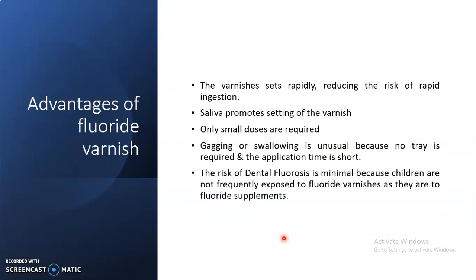So the advantages of fluoride varnish, as we already told you: it sets rapidly, and it reduces the risk of rapid ingestion. The saliva promotes the setting of varnish, so isolation is not a very critical matter of concern. Only small doses are required. Gagging or swallowing is unusual because you don't use a tray. This is in contrast to the other methods of fluoride delivery, especially the gel where you use a tray. The risk of dental fluorosis is minimum because not much exposure is there, and the availability as far as the tooth is concerned is much higher when you use varnish.